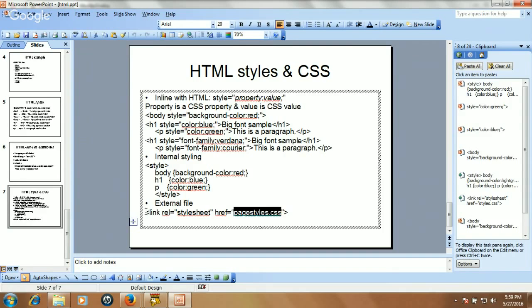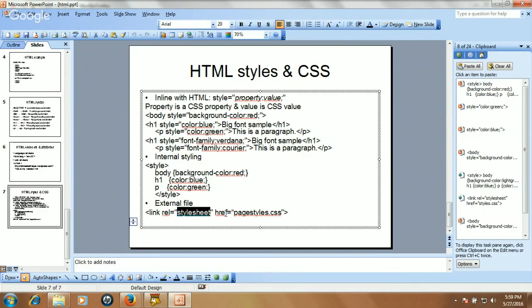So you can put a link to this file using this command, bracket link, and then rel, in relation, and then put stylesheet, the attribute of relation is stylesheet, and where this file is located.